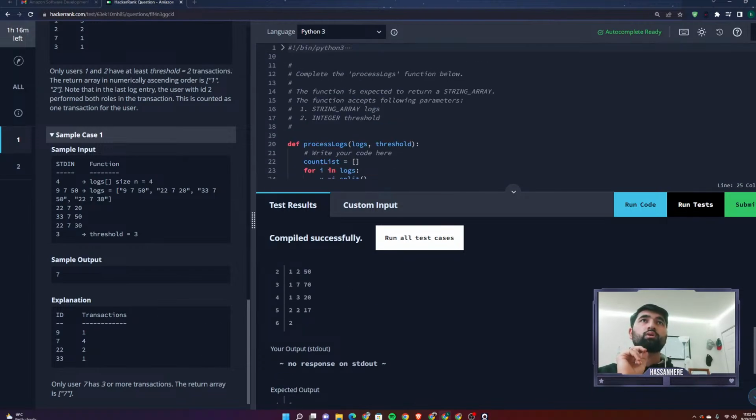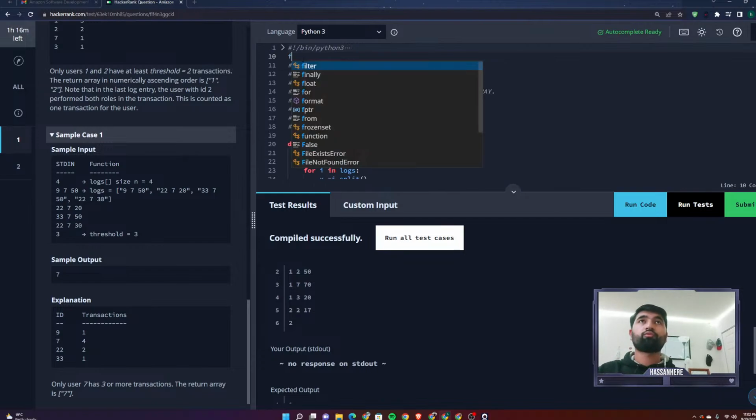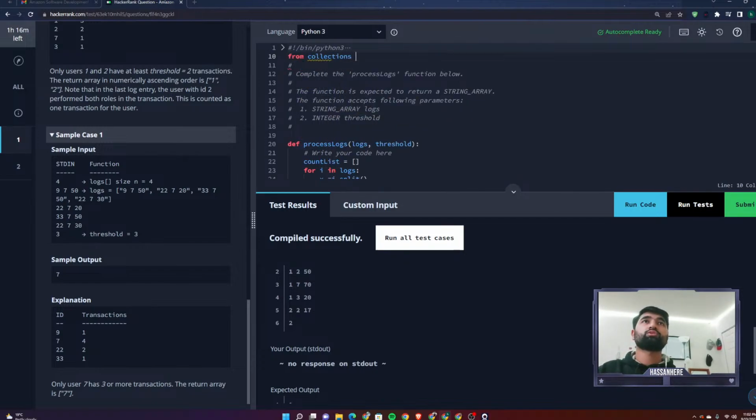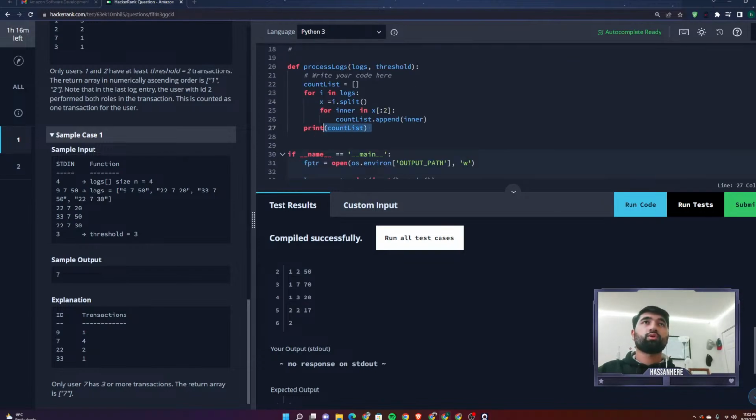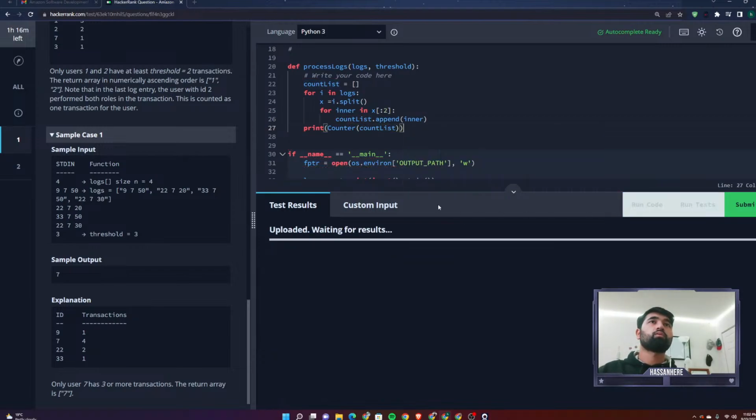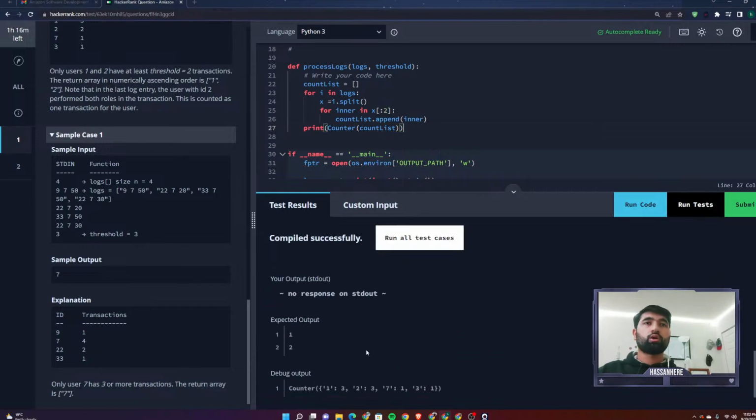Now we can improve this: from collections import Counter, right? Then once we have that counter function, we can say counter, right? And then we can just run the code again to check how we are doing.